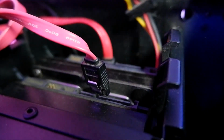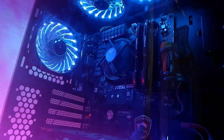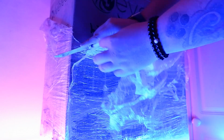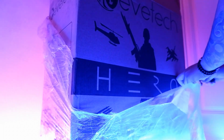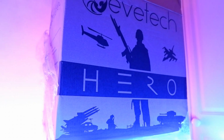Everyone that sees the case always asks me what brand it is and where I got it from, and for a locally made product, Evetech really outdid themselves. However, Evetech now has a new case on the market, the Evetech Hero PC gaming case, and I got my hands on one. After the awesome experience with the last case, I had high hopes for the Hero case, and my objective was to review the case while transferring my entire PC from the old case to the new one.